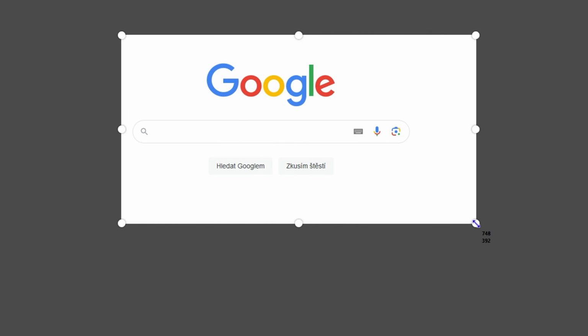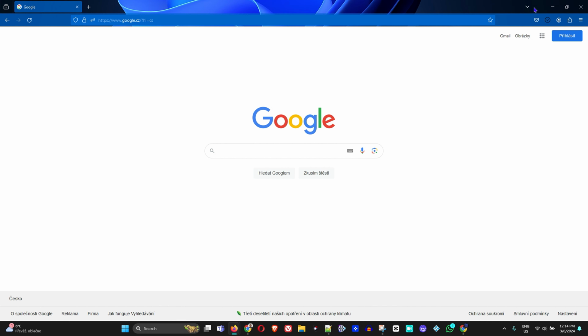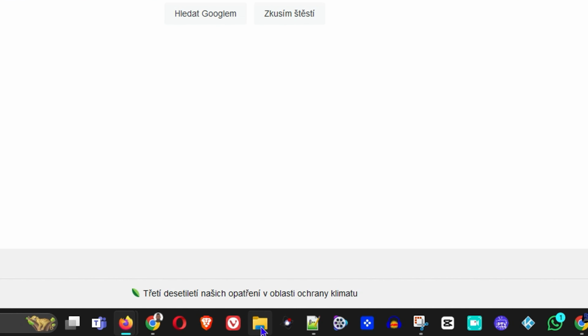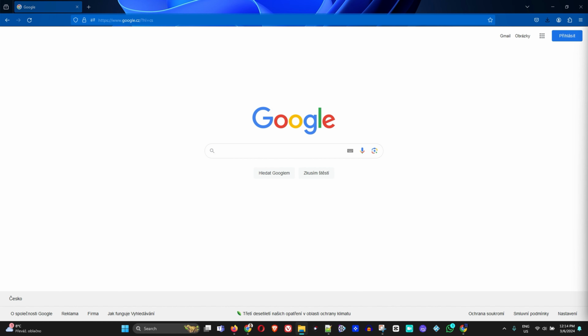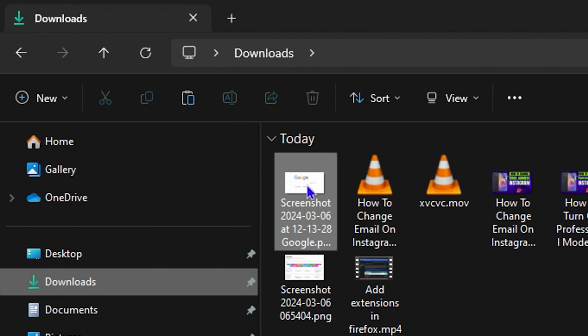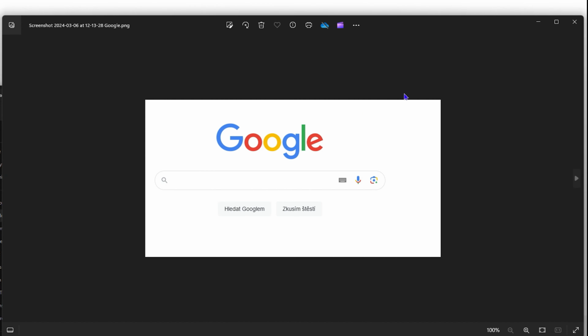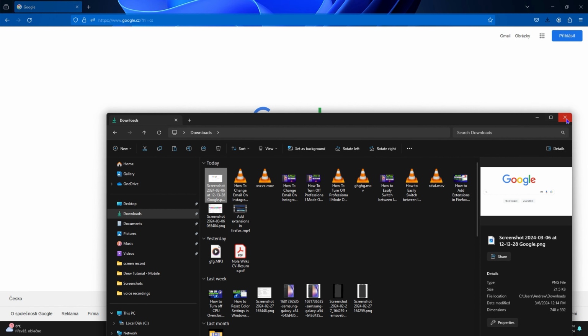Now once you let go, you'll have the option to copy it so that you can paste it. As you can see, it says copy screenshot to clipboard. You can do that, or you can simply hit download and it will download this for you. And if I go to my downloads folder here guys, you'll be able to see that I now have this as a screenshot. Here it is guys, you can see that I have that as a screenshot. So very easy stuff there, right?